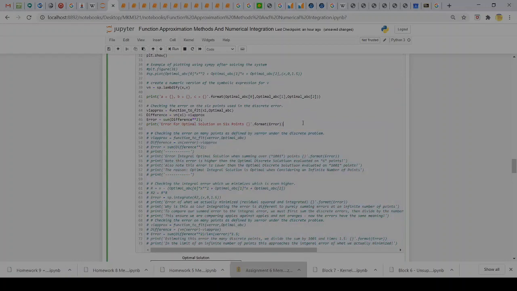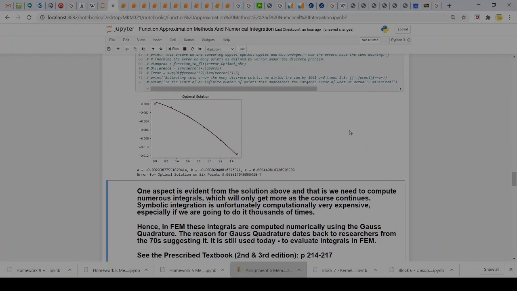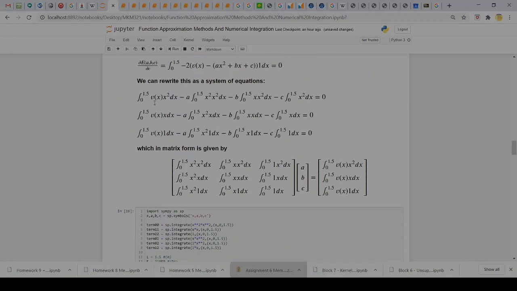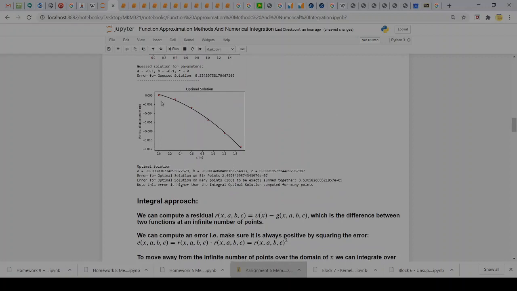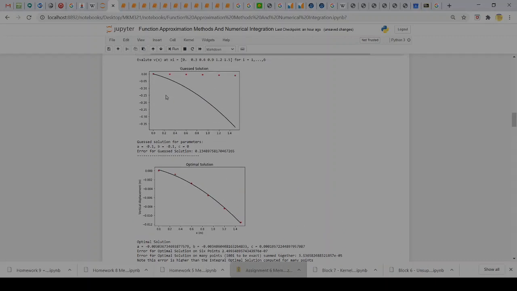Okay, so let's just run this quickly and let me show you. First off, when I look at this, I say this is the optimal solution I get here. Here you can clearly see again, the displacement is not 0 at x equal to 0 because we didn't force it. We solved the 3x3 system. And the same is true here as well. When I look at the vertical displacement here, because I solved the full 3x3 system, I see that there is essentially 0 there. Can you see that? That is essentially what I have there. That is not 0 there. So the C is not exactly 0, it's got some finite value, so that's not satisfied.